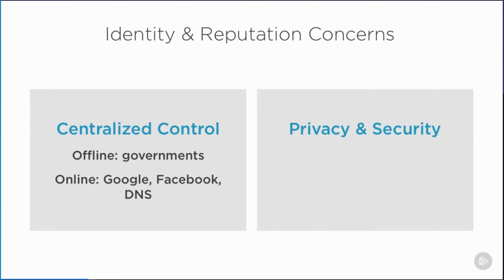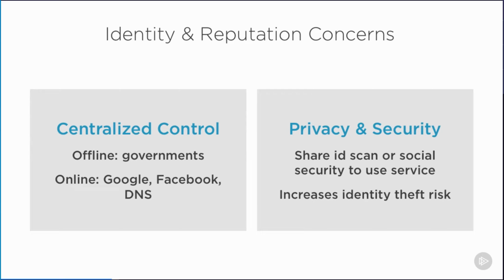Beyond ownership, there are also issues with privacy. For instance, to use a banking service, you might have to prove your age or identity by sending a scan of your government ID, or perhaps supply your social security number. But then the people at that bank now have a copy of your license, which makes you more susceptible to identity theft. I'll mention two companies that are building on the basic start of Namecoin.